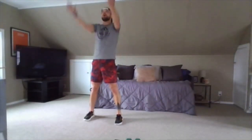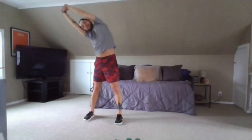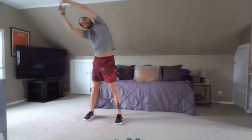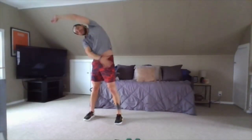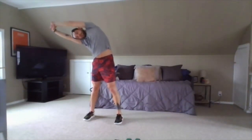Again, deep breath in, reach all the way up. Left grabs right wrist, pulls up and over to the left. Why we pull up is just to get that elongation up and over. Again, feeling that stretch all the way down your body. And release that, shake it out. Roll those shoulders back, up, back, and down. Five back, and then bring five forward.